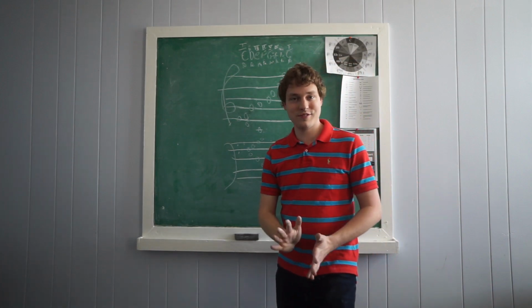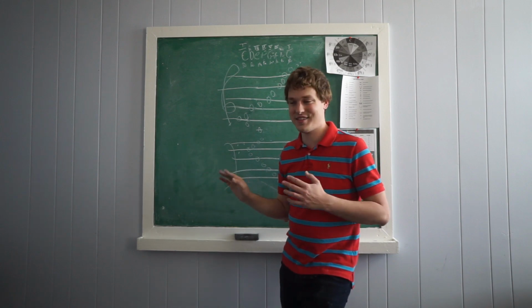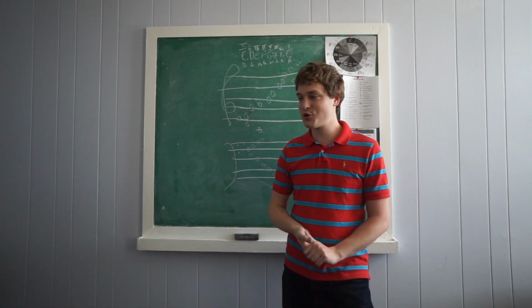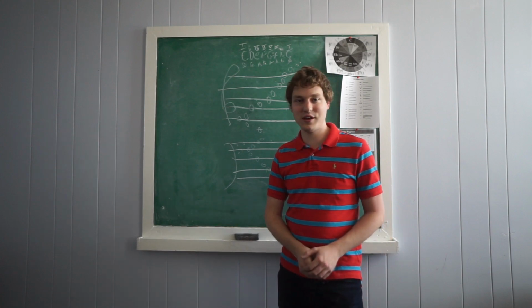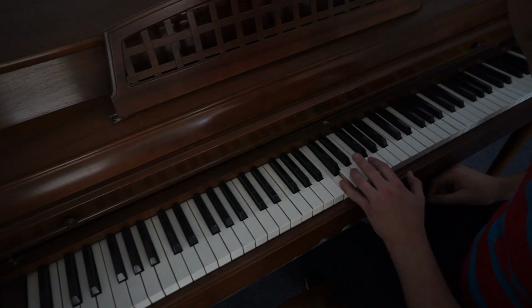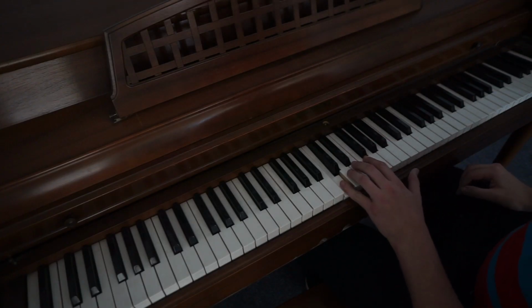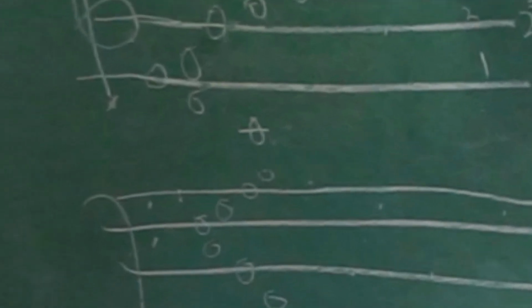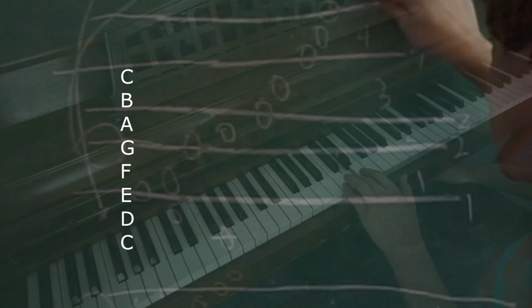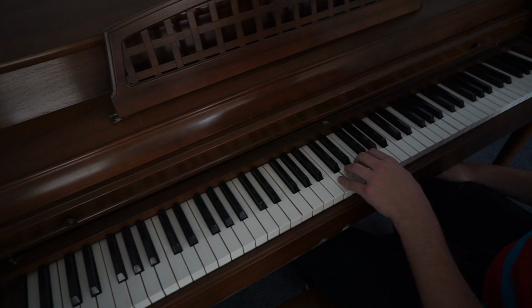Now we're going to really contextualize this at the end of the video. So I'm just going to play a C major scale on piano and show you exactly what it sounds like. This note right here is C. This is the first note that connects the treble clef and the bass clef. So if you're looking at the treble clef first, we have C, D, E, F, G, A, B, and C. This makes a C major scale.